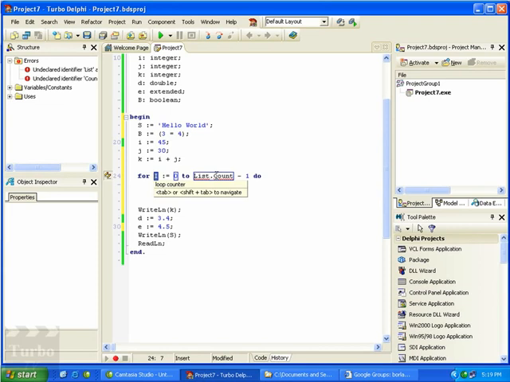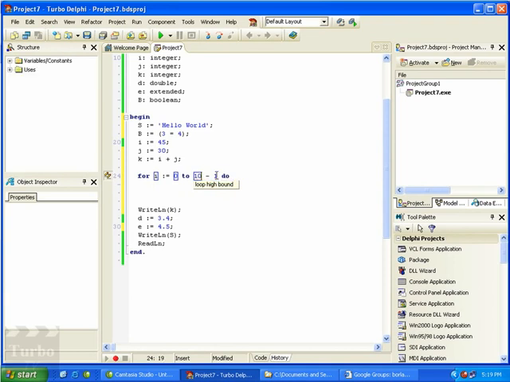Now, a for statement allows you to iterate over some code a certain number of times. And in this case, I'm going to iterate for I equals 0 to 10, and I'll take out this -1, which is part of the template. And then I'm going to execute a line of code here that will execute 10, or actually in this case 11 times, since 0 to 10 is 11 times. I'll just write out the value of I.